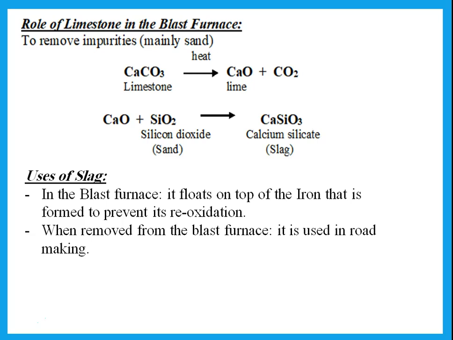used in road making. Do you remember one other thing that we said is used in road making? Remember when we were doing fractional distillation of crude oil or petroleum, the lowest thing that we had was bitumen, and we said bitumen is used in road making. Slag is also used in road making, which is calcium silicate.